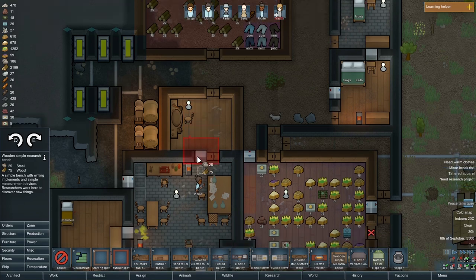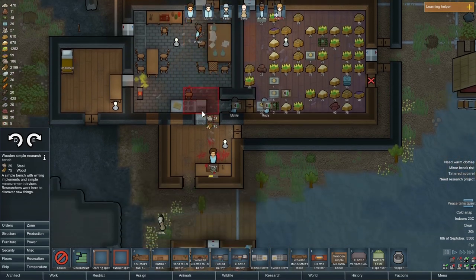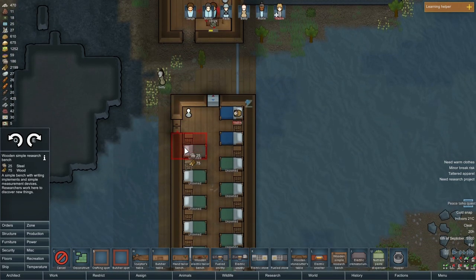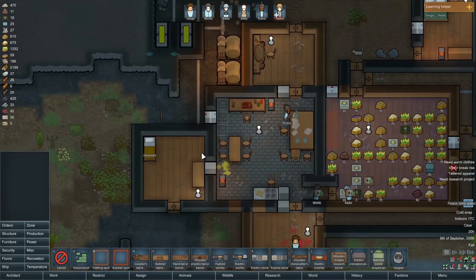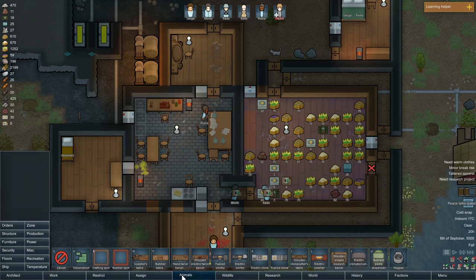There's no really good place to put this, is there? I was going to look at building a second research bench, research area. How about here? In the butcher room? No, I don't like it. Okay, let's not worry about it. We need a research project anyway, so let's take a look at research.